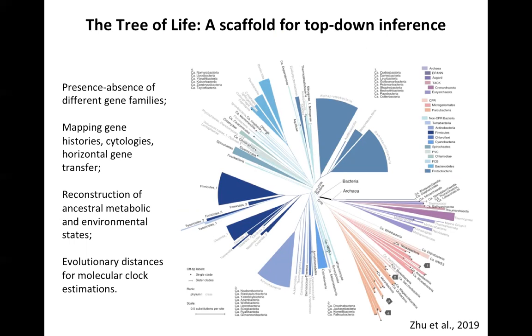You can also work backwards and reconstruct what you think the earliest metabolisms were for different groups on the tree. You can also look at the shape of the tree itself and the evolutionary distances represented by branches and apply molecular clocks to try to interpret these genetic distances as units of absolute time to tell us something about how old different groups are in the tree of life, or potentially even how old Luca is.